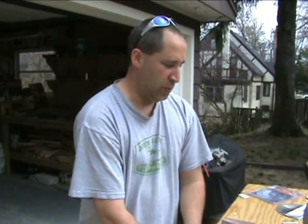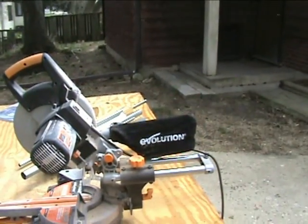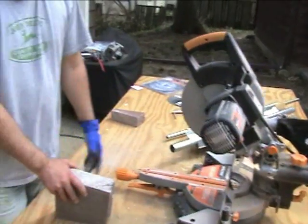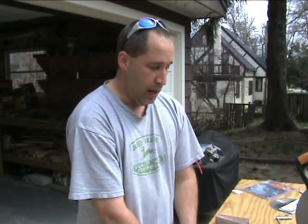The dust collection system works pretty well — with stone you get dust, but it's a dry cut. Overall we love this saw. Most of you emailed us asking about Evolution tools; frankly we hadn't heard of them until the home builders show. But now that we have our hands on two of their saws, we love them. If you're looking for a sliding miter saw, take a look at the Rage 3 — it really does everything. Thanks, and don't forget to check out ProfessionalPowerToolGuide.com.